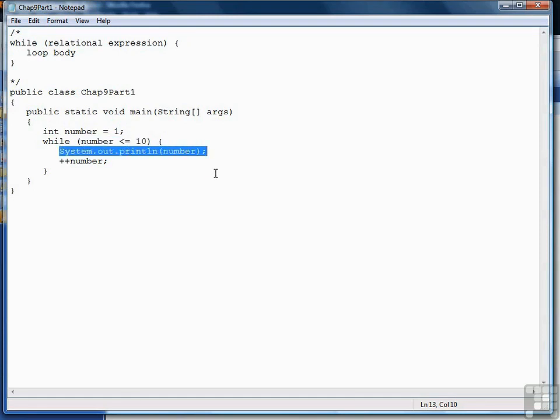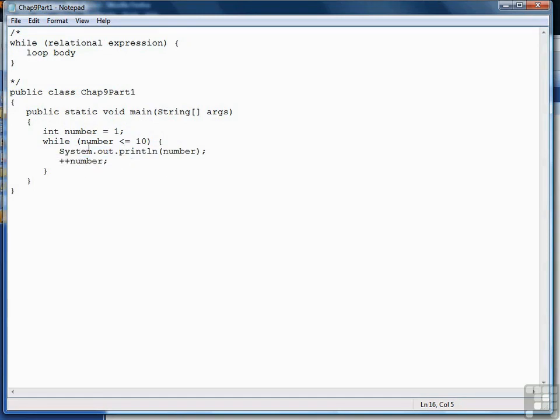It writes out the value of number, then it increments number by 1, and now number's 2, and then it tests again. 2 less than or equal to 10 is true, so we write out the value 2, increment by 1, and then continue on.